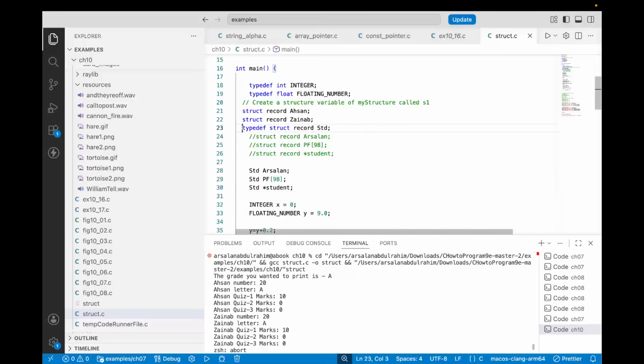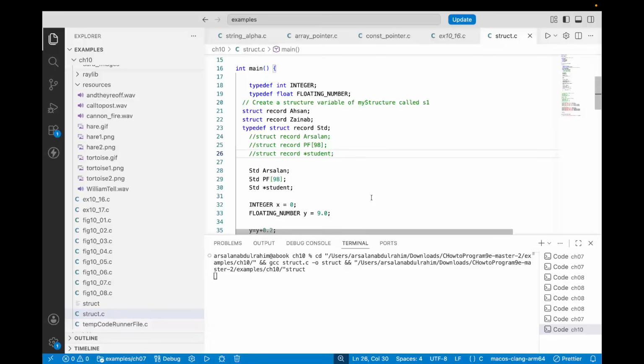So what has typedef done? It has created a synonym or an alias. Alias is just an exact word for this struct record word. Previously, when I was using typedef, it was just for the int. Now, since struct record is actually that reserved word, record is now a part of the C language because it's a nomenclature for that structure which I've defined. So the STD word over there, I can use it for student as well, totally up to you. So I can now define STD Arsalan, STD PF, STD student. If I just run it, this will still run and it will not give any problems. I hope you're getting the point.